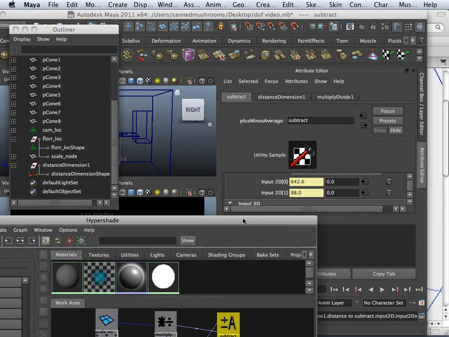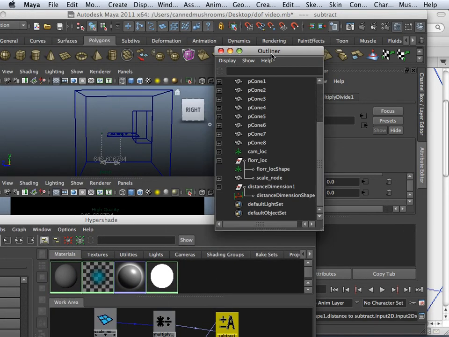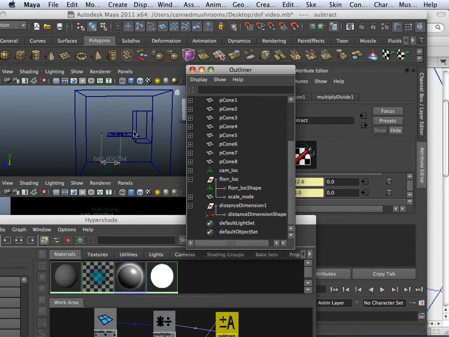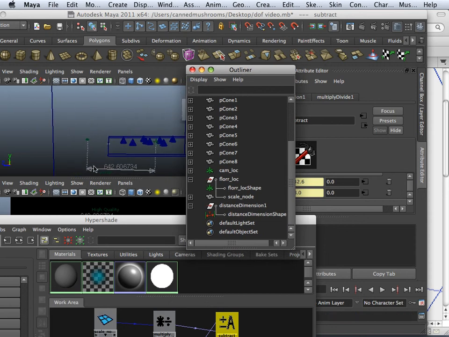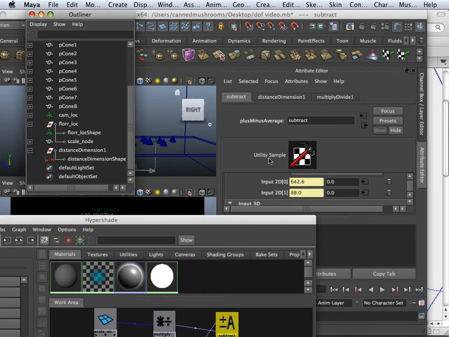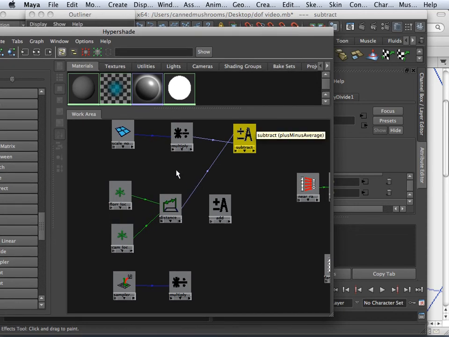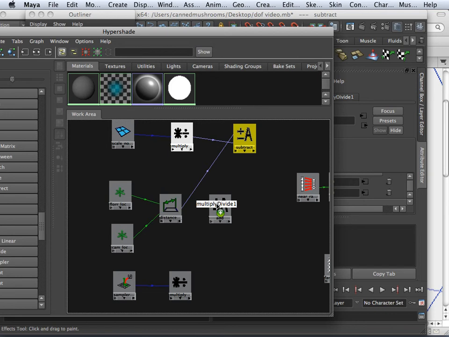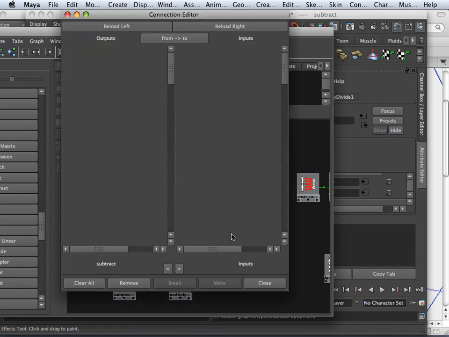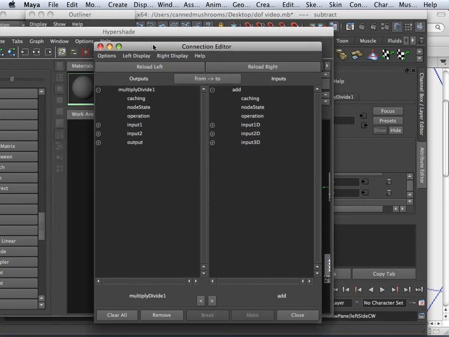I want to show you what those numbers represent, because it's very important that as we go along here, you kind of see what's going on. So it's taking the distance here, and it's also getting the scale of that 1. Okay, good. Just keep in mind that's how it's getting those numbers. Now if I middle mouse button click and drag it here to here, I need other. And this I'm going to actually connect twice.